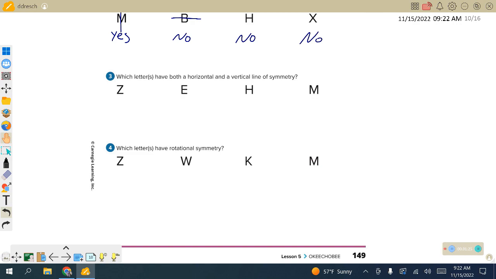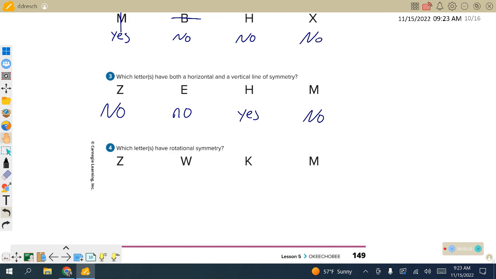Z? No. Now, same thing with the parallelogram and rectangle, I always have students want to think that maybe one of those works. Does Z have anything in there? No. I always have somebody thinking about it. If you're not sure, use that patty paper. Maybe think of the vertical or think of that horizontal, but that Z does not have either one of those. E, you said no, but what does it have? Just the horizontal. H, you said did? Yep, both vertically and horizontally. And how about M? No. That's only got the vertical, right?